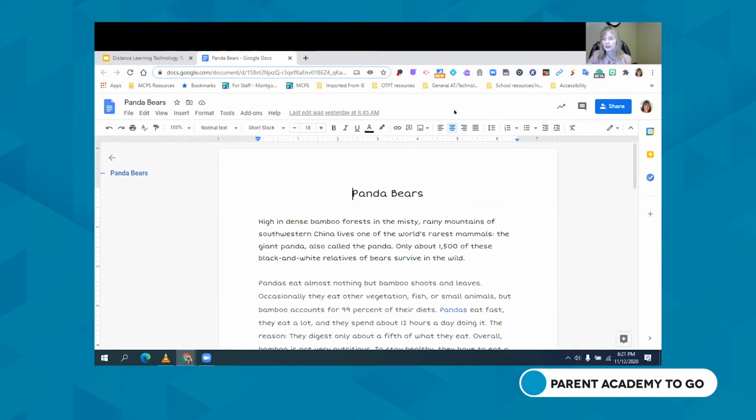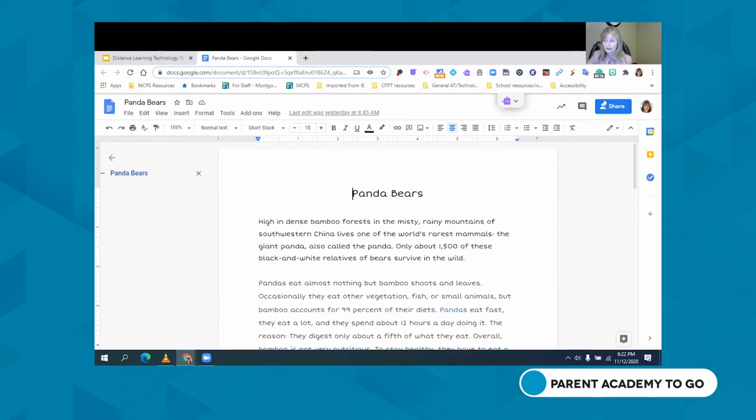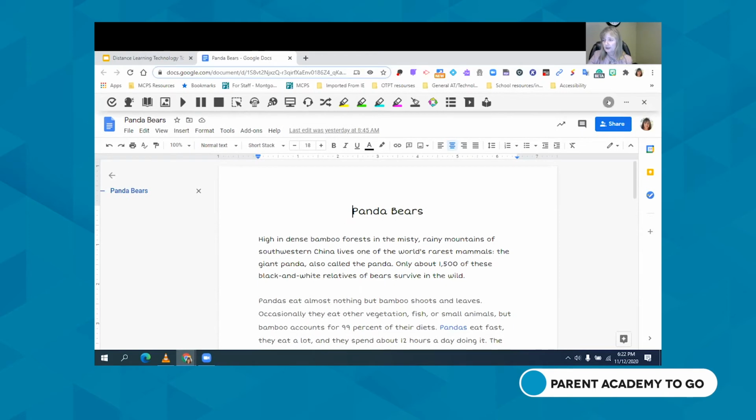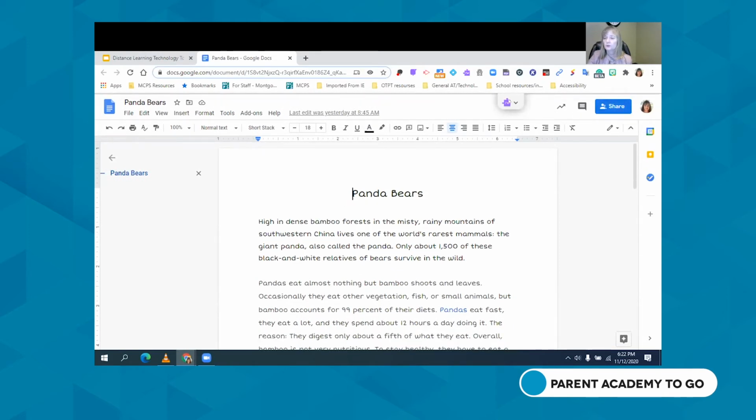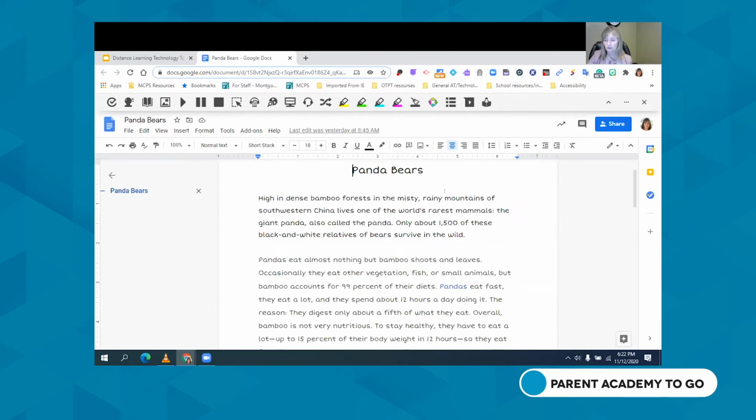It's loading a little bit, and there is my toolbar. Now I'm going to move this, it's blocking. I can put it out of the way, can hide it, and it looks like this in my Google Docs. So I can trigger it to come down, or I can hide it if I don't want it there in the moment.